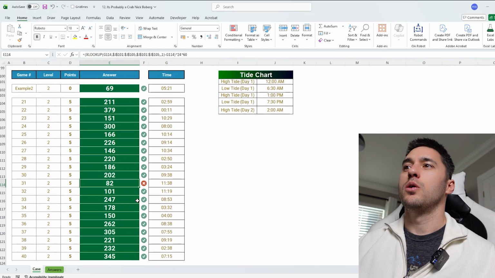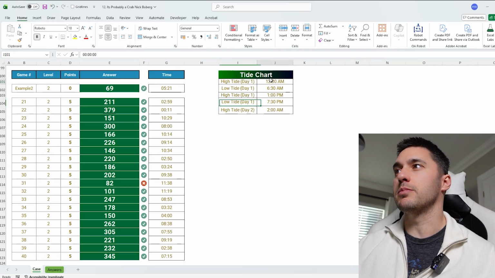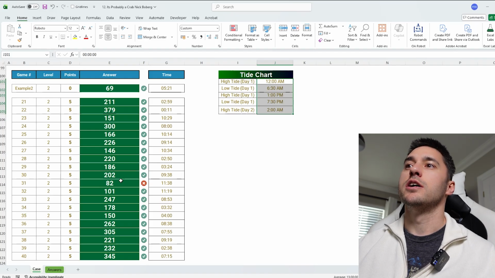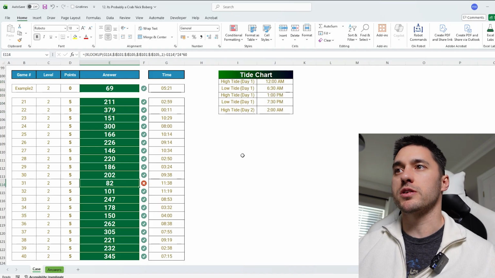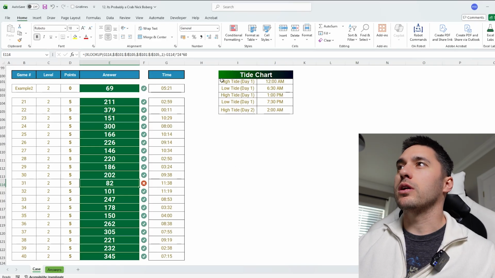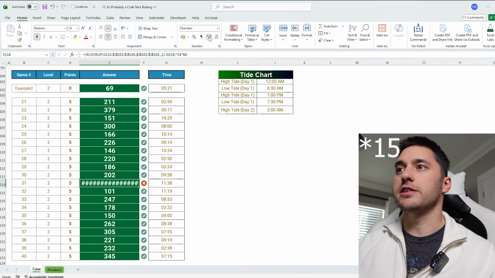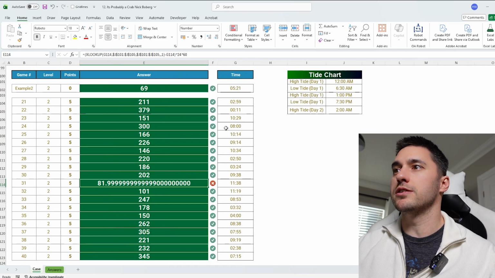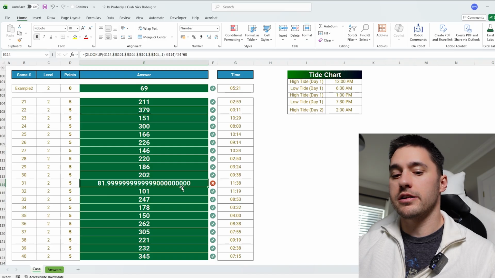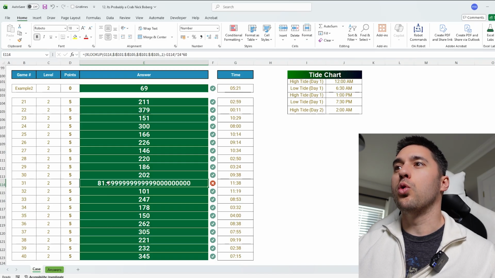Why is that? Well, earlier on, I mentioned that we're working with very small decimal numbers here, because these are only fractions of a day and we're getting down into minutes, seconds, hours. So we start to work with really small numbers. If you watched my very first videos about fundamentals and numbers, then we know that Excel can only calculate to 11 kind of significant digits. So if we just try to go into the decimal here, we can see it's actually 81.99999, and that's just a result of poor rounding.